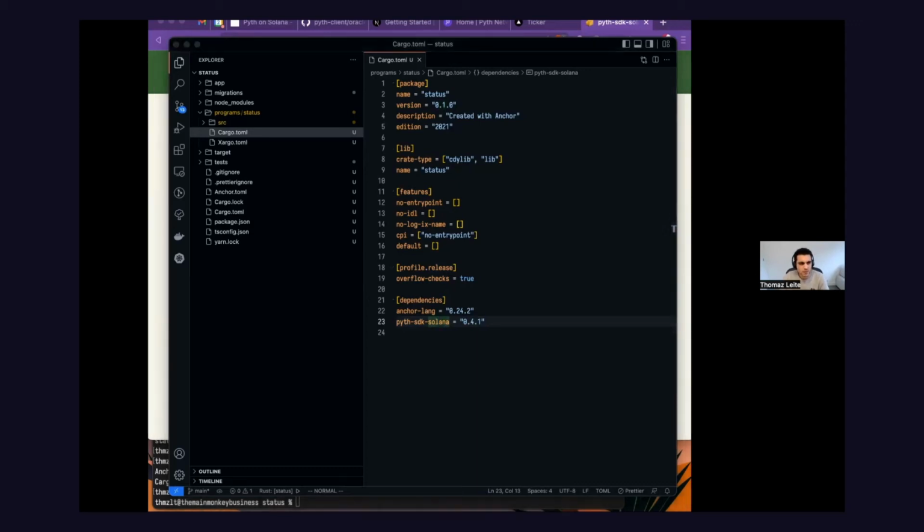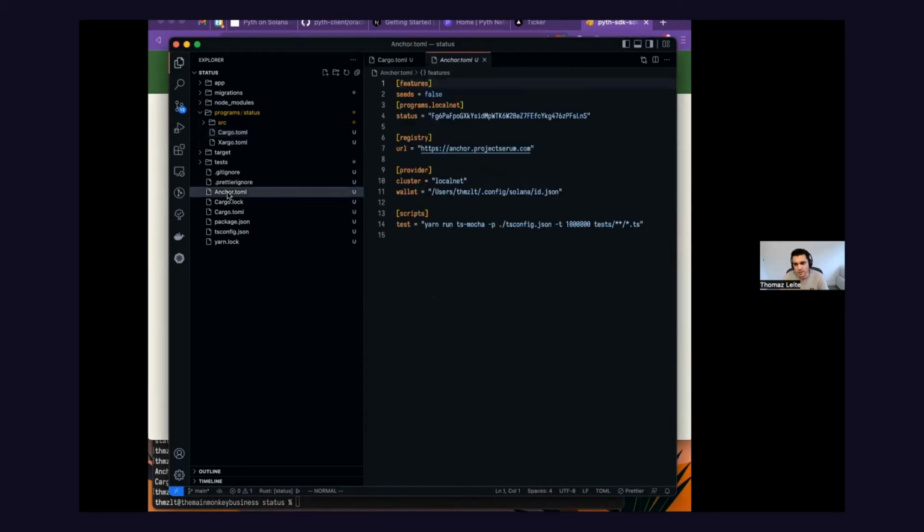Before we actually start writing the code, I want to stop by another file. There's an Anchor.toml file, which is a configuration file for how you interact with the program from the tasks script.